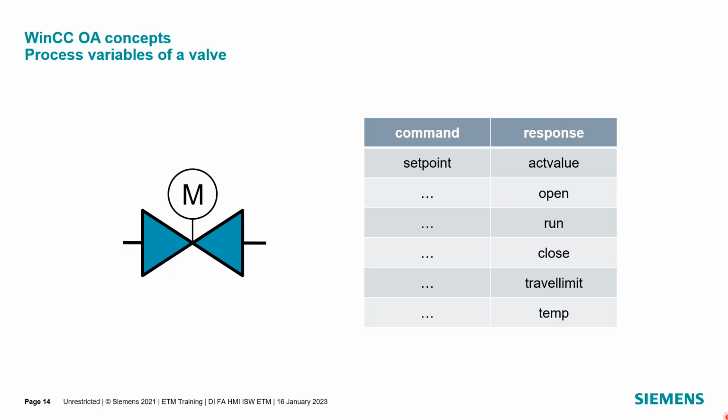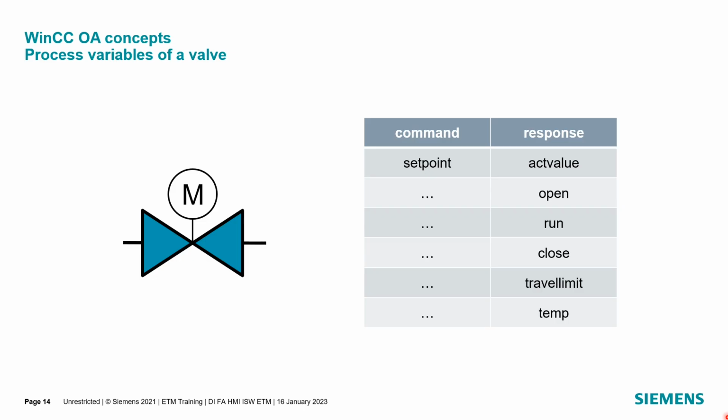And in WinCC OA, we will always make a data model of the real device. A good data model will not be a complete copy of the real device, because in a good model we only take the items, the data points or the characteristics, of a simplified version of the real device.